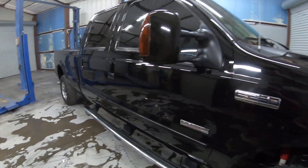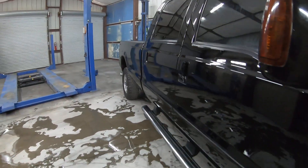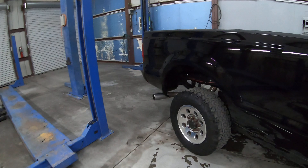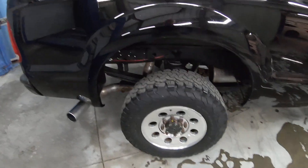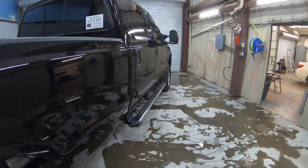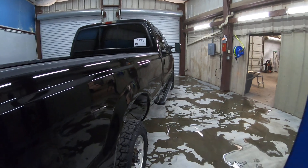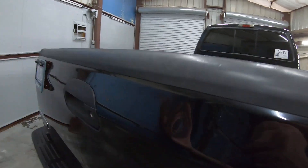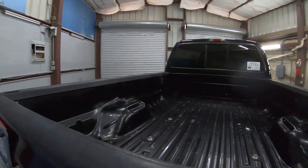It's a black truck, so it's going to have black truck issues paint-wise. Little stuff — it was white, you'd never notice it, but it's black, so you notice. I suggest going over the photos really carefully if you really care about cosmetics. It's a pretty truck, but it's black, so it's going to show everything. There's some touch-up on the hood and a few little things here and there.